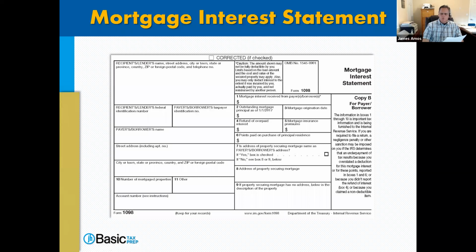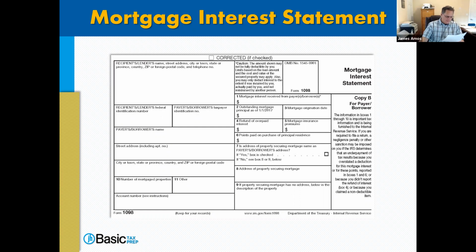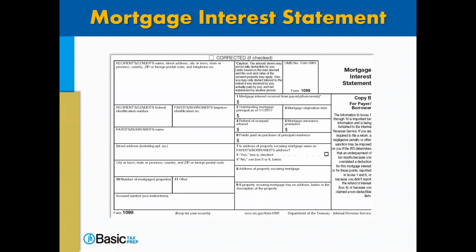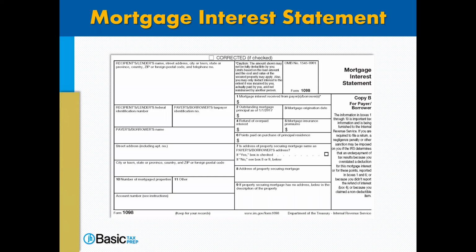Because 8A says what, Garrett? Read that to us. 8A is home mortgage interest and points if you don't use all your home mortgage loans to buy, build, or improve your home. See instructions and check this box. And then A says home mortgage interest and points reported to you on Form 1098. And 8B is for home mortgage interest not reported on Form 1098. They're just making a distinction there.